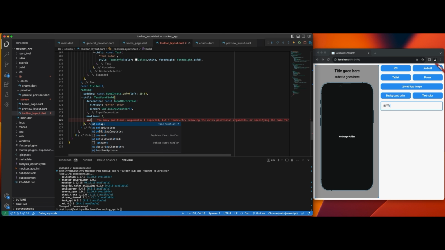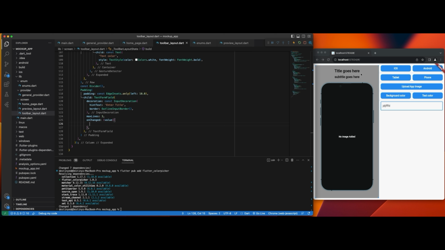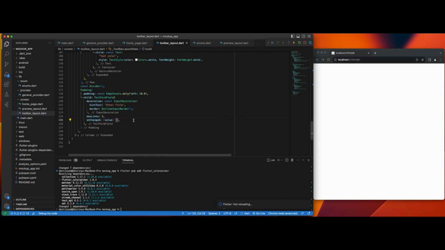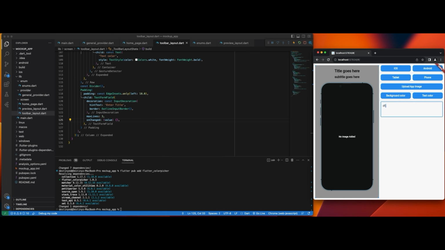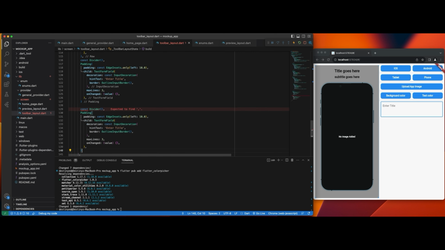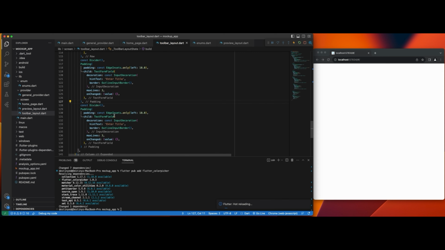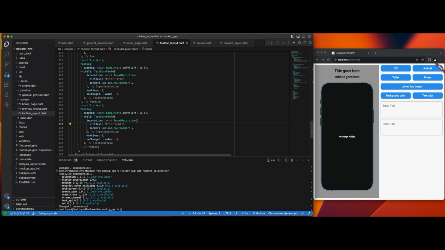We have an onChanged property that we'll be using to listen to the changes, because if you noticed in the video I showed you before the beginning of this video, once the user is typing, we are changing these values one after the other. I'm trying to avoid setState. That's why we have the provider to help us manage the state and everything. The next one I'm going to add is a view for adding the subtitle. Cool. Once we add our subtitle, we are good to go.